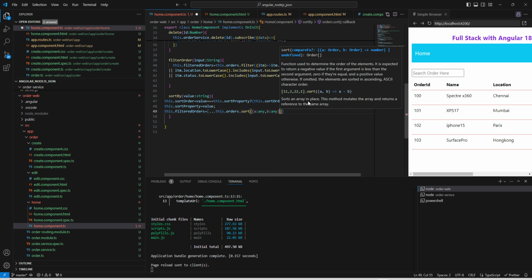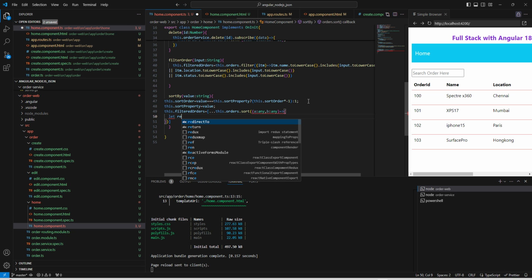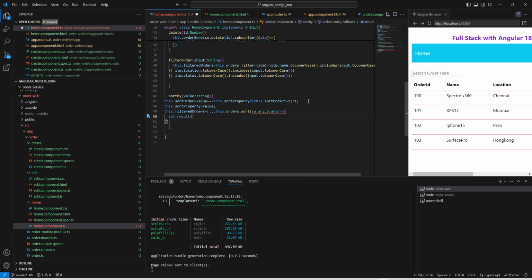Now here we first define some result which is 0.